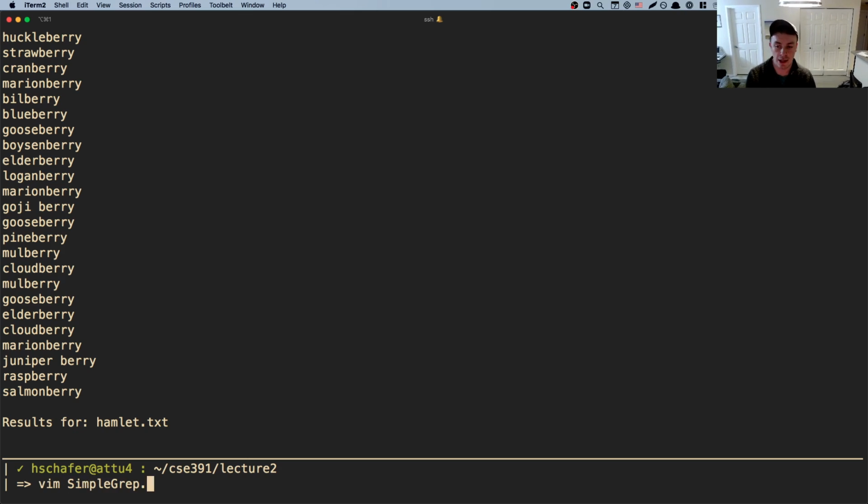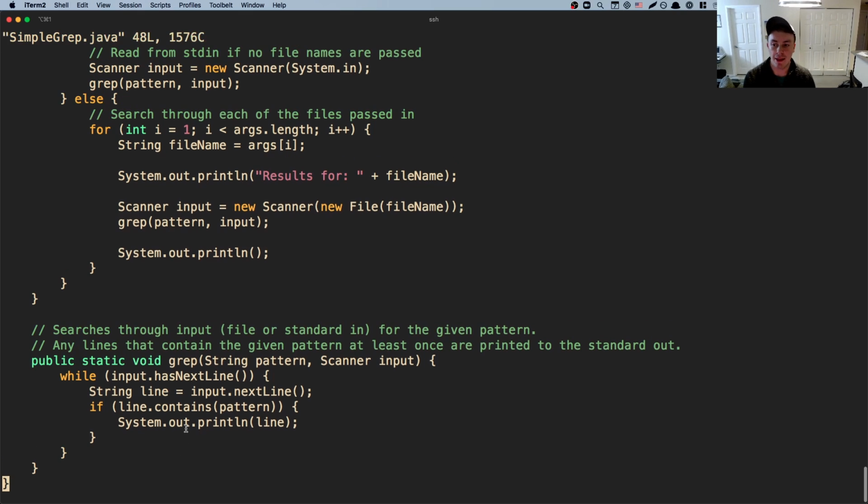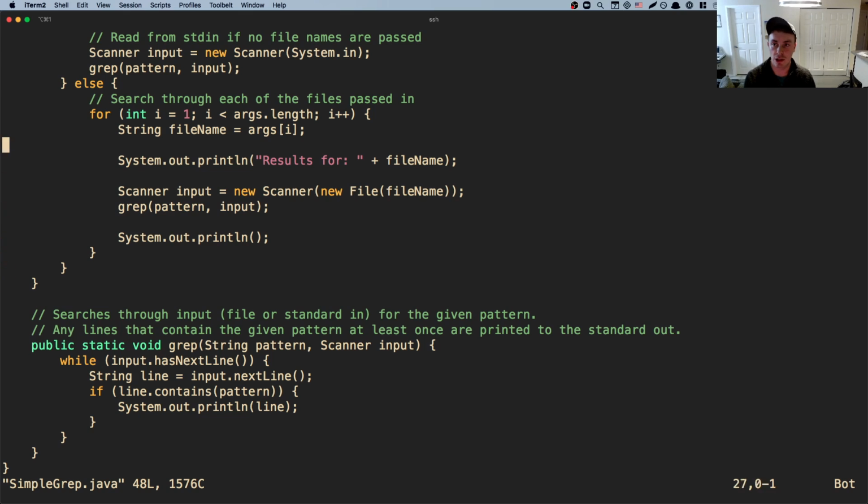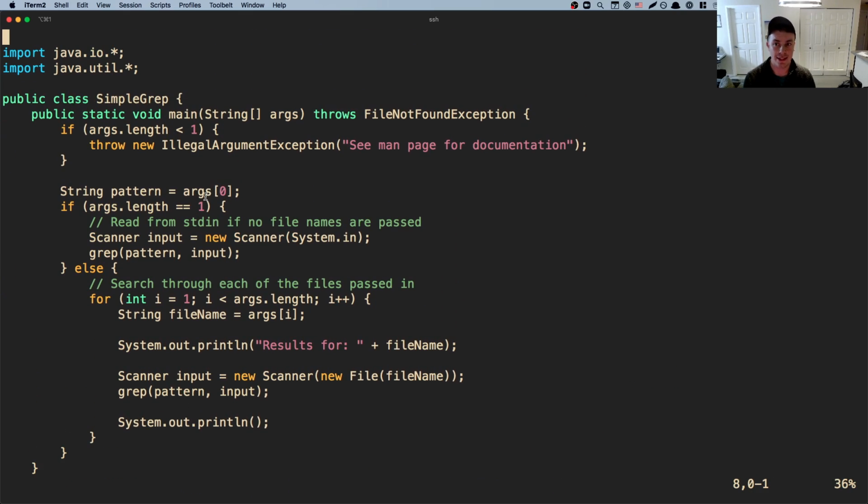So how does it actually do this? Well, that's just what my main method does. My main method is a little complex, but it's doing one task. It's essentially looking at this String[] args and trying to figure out how you're calling it. So args[0], the first element in the array, with how we defined how grep works, is always going to be that pattern. So I just grab args[0], it's just an array of strings. args[0] is the pattern. And then if the length of those args was 1, I know the user didn't pass a file to me to search through. So I make a scanner on System.in and then grep on that, call that grep method that takes a string and a scanner.